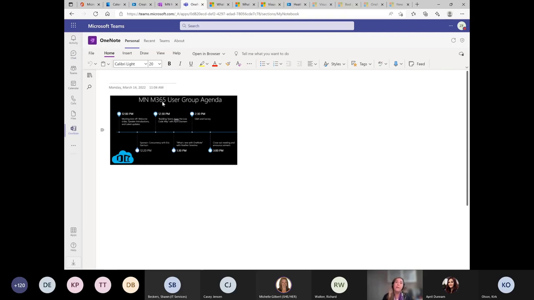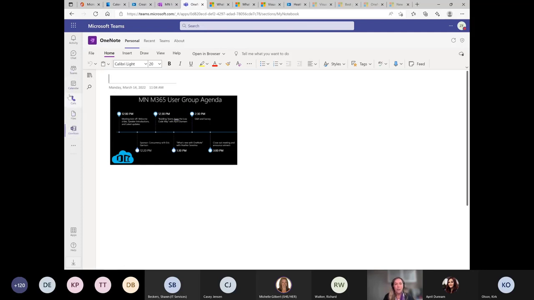So think about that context switching, the time that you're taking to go from whether you're working in the mobile version of Teams or the web version of Teams like I am here, or the desktop version of Teams, that you can get right to all of your notebooks from that app. You don't have to go to the OneNote desktop app or to the web app or to any other type of OneNote app to get to that. Take your notes, access notes, whatever you need to do. So this is a great resource for you to have.